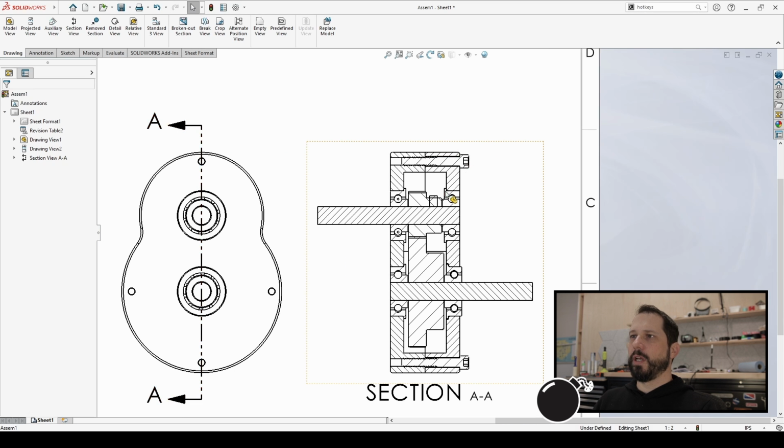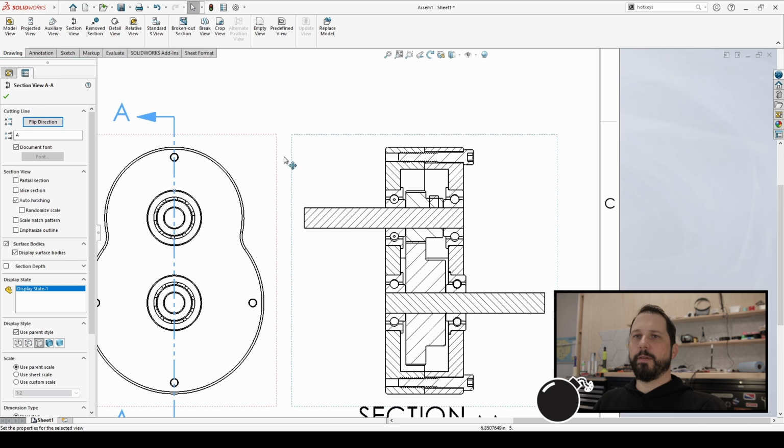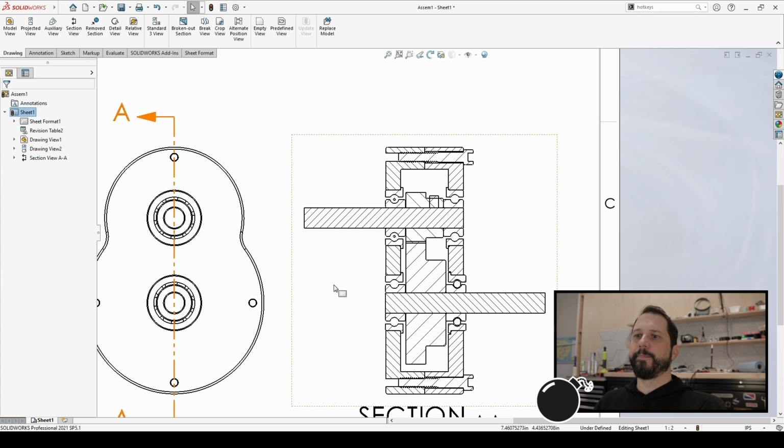Sometimes when you have a section view, it gets really cluttered because you see the cross-section of the materials, but then sometimes in the background you see other edges showing up and it gets really confusing. So what you can do is select that view and then click slice section, and you can see it only shows the surfaces or solids where the section is actually being cut. So I'll undo that and do that a couple of times. So now you can see the background and now you can't. It's just a little more clear. Sometimes it makes more sense to show the background. Sometimes it makes more sense not to. It just depends on what exactly you're trying to show, but this can help make things a lot more clear.